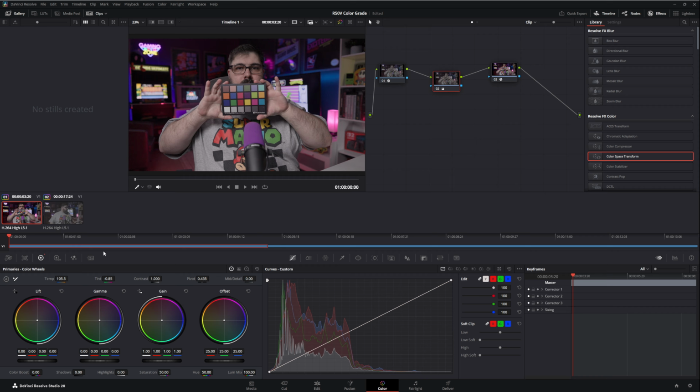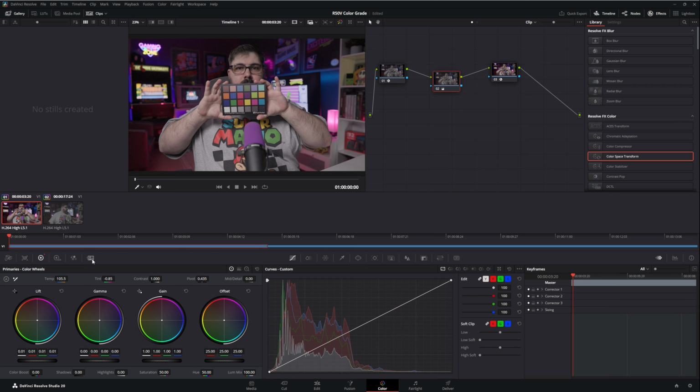Now the next step that I like to do is work with my lift. This will allow me to go darker or lighter, and again, that is preference. For this setup, I do like to go one down from the regular one, and I don't really mess with gain or gamma too much. Now, this is the node where our settings will be different because based on the footage you're recording, you're going to want to adjust these things to fit the look that you're going after. The first and third node are the most important nodes that you have your base settings for. Like I said before, I don't change a lot of these settings.